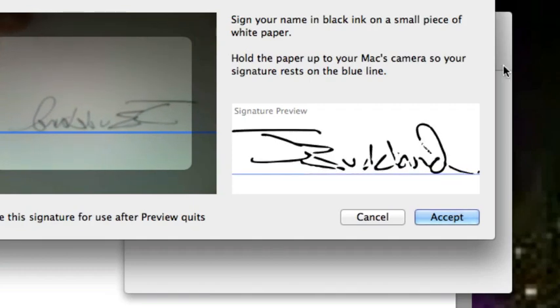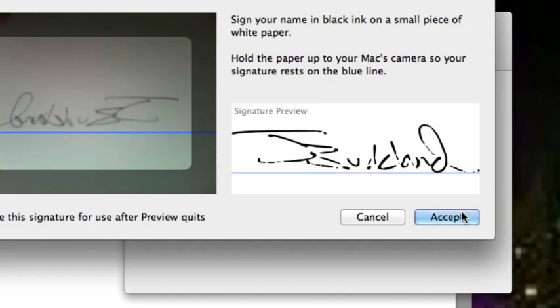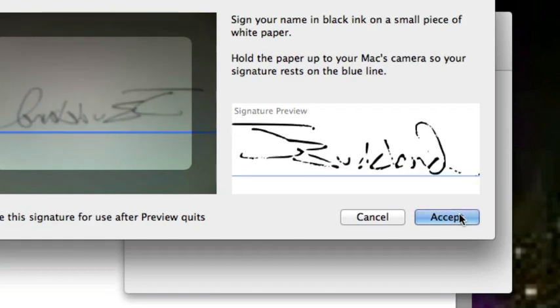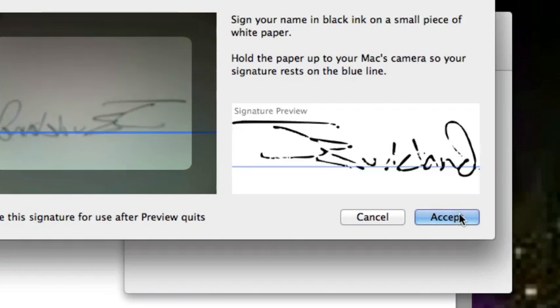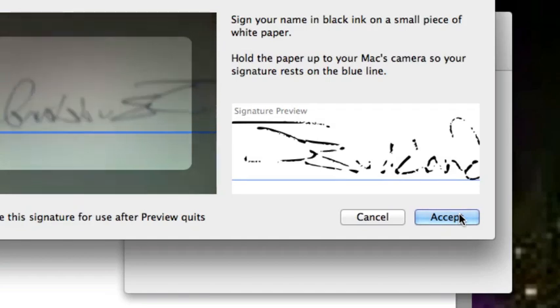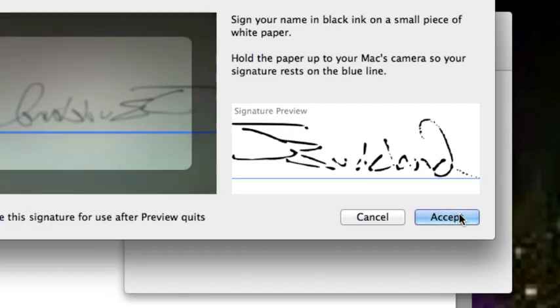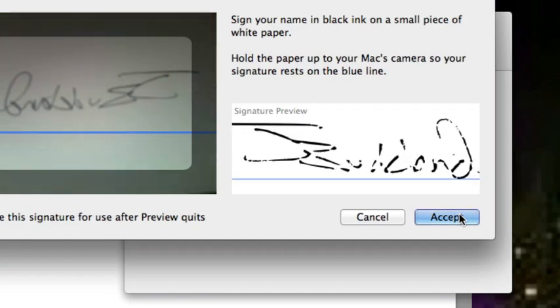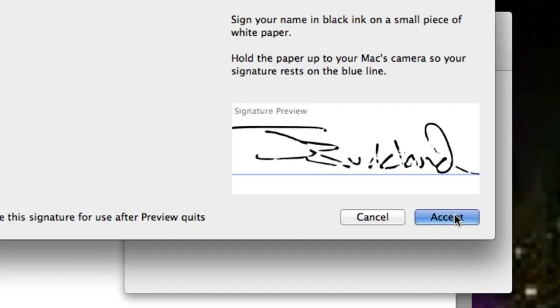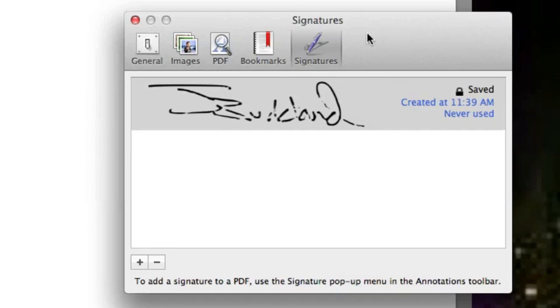So there it is. And you're gonna go down and click accept. I want it to be clear though. Alright, let me just put my finger on here. Come on. Be still. Be still. Accept. Alright, so there it is.